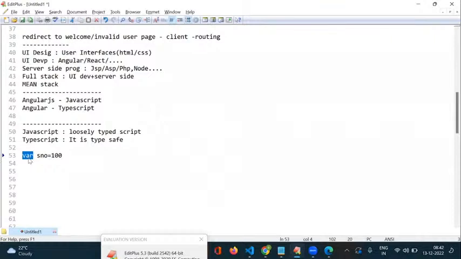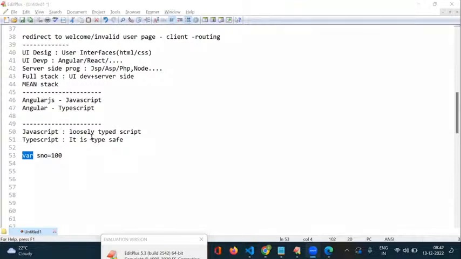And don't feel that var is a data type. var is nothing but the scope of the variable. So from where we can access that variable, we can decide by using var. It is not a data type. Data types are nothing but number, string, boolean, like that. Okay. So if you take JavaScript, JavaScript is not supporting any data types, and TypeScript is supporting data types, that is typed.